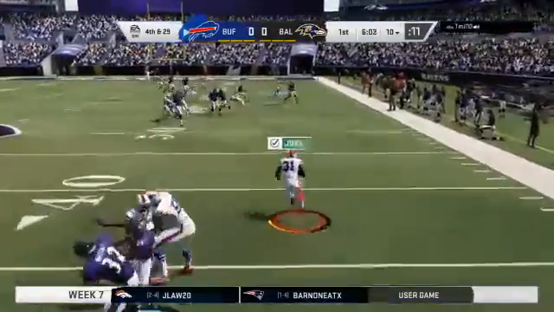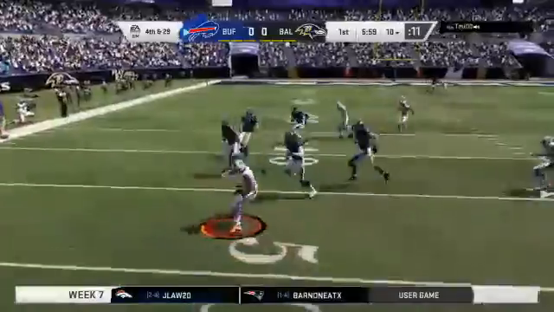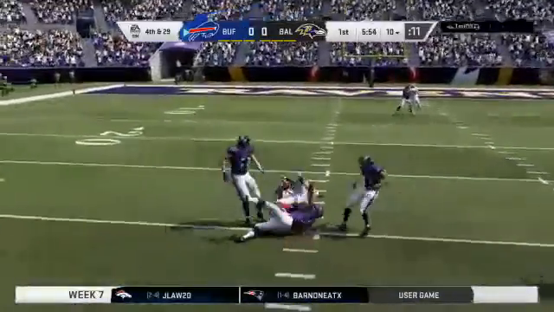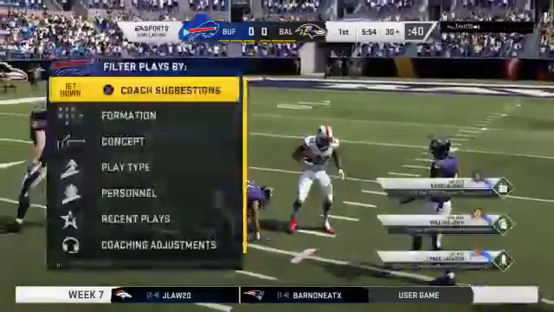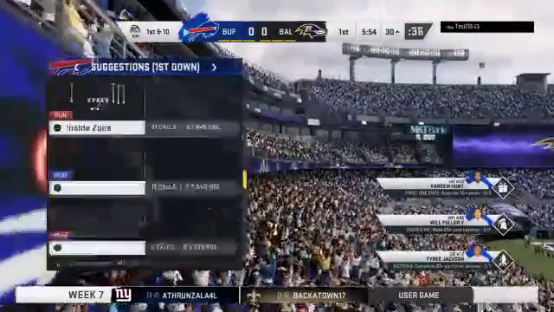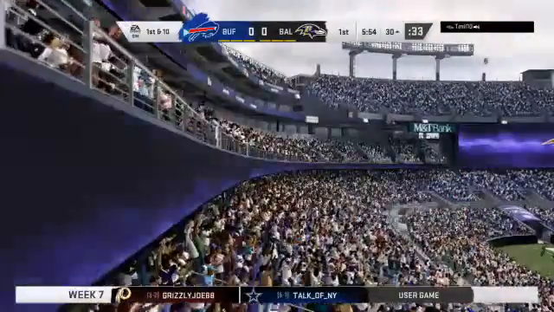Here's Hill on the return. He had his sights on the end zone, no doubt, but is brought down after a huge return there. And the Bills are going to take over in great position here with a 1st and 10.